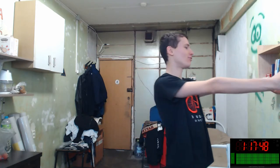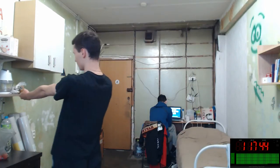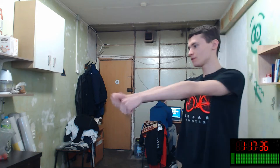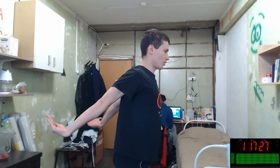Also, let's do our... What kind of action is it? It's rotation, rolling of your arms. You'll feel it inside your biceps, triceps, shoulders, also forearms. Let's do some of this exercise for your chest.